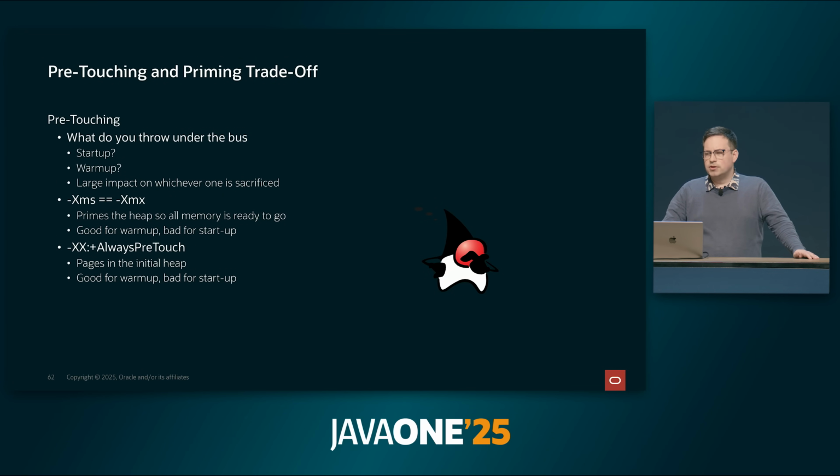The last problem I'll talk about for these JVM options is a trade-off between startup and warm-up. And I call this heap priming. The concern here is that when you initialize the heap, there's some work that you can do up front, or you can leave it until later. If you do it up front, then warm-up will look good. Whereas if you do it later instead, you have the opposite effect.